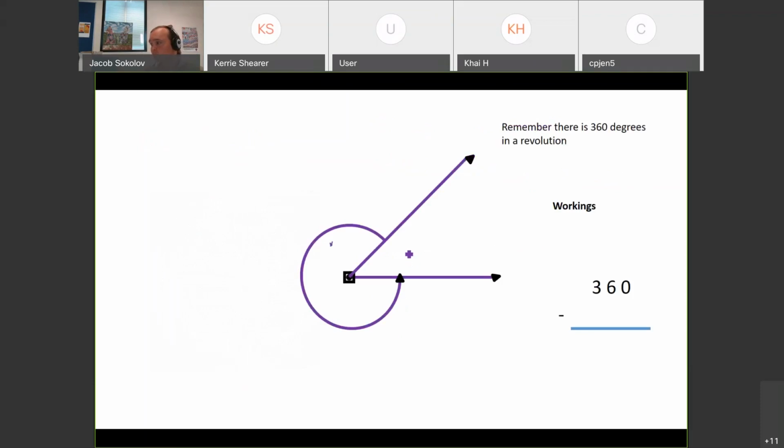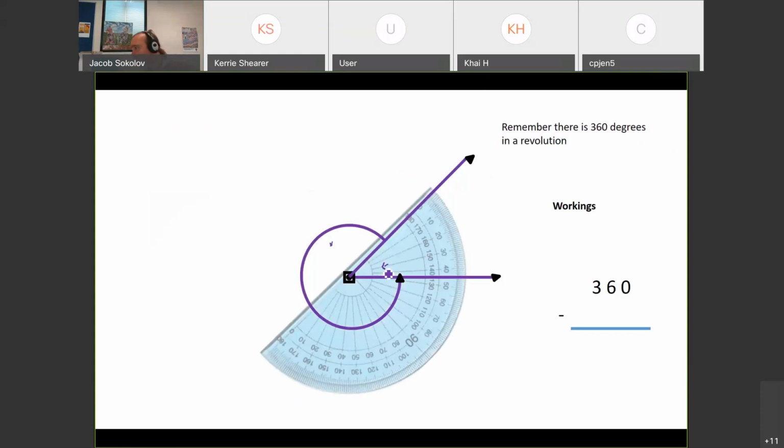So to work out the reflex angle, we're going to work out the inside angle, or this little angle. And what do you think the little angle is, guys? If you want to guesstimate it in the chat, let me know if you're confused by a question mark. It's definitely not 450. Some people said 45. We'll measure it. So remember, we start at 0. Then we go around. Yep, and we get to 45 degrees. Whoever said 45 are amazing.